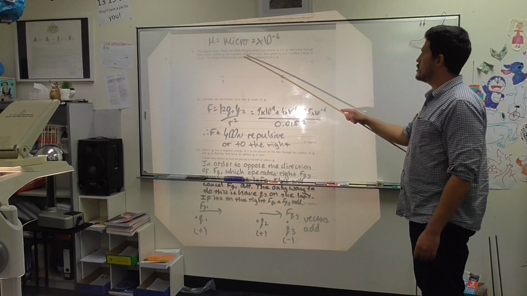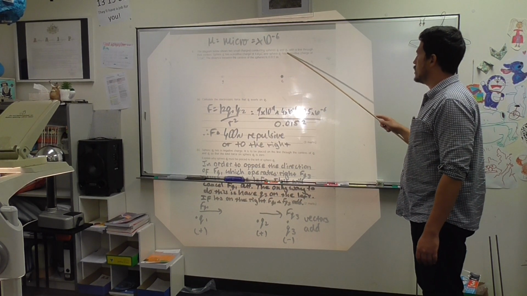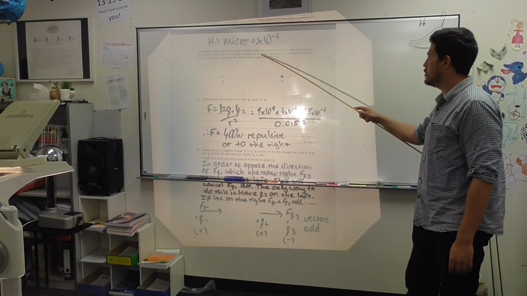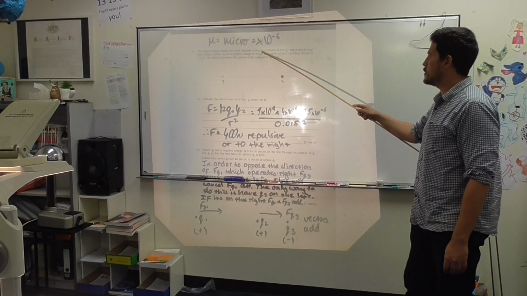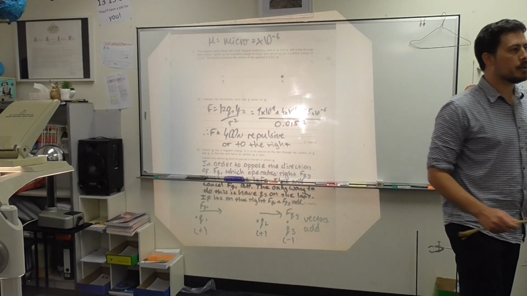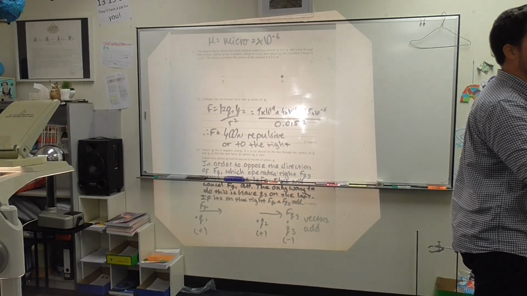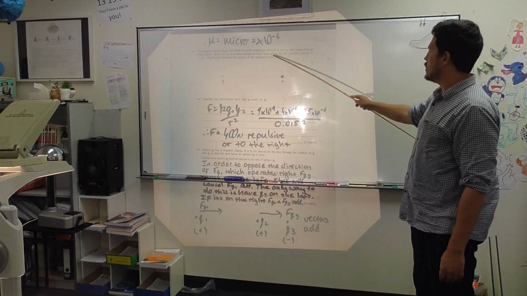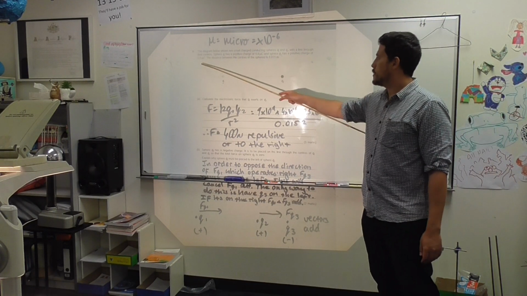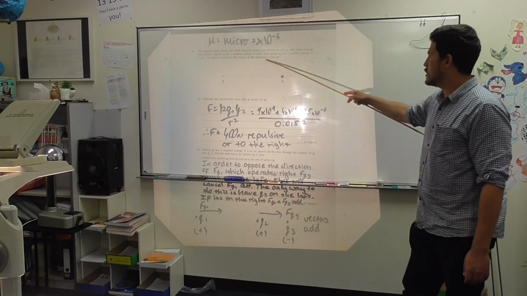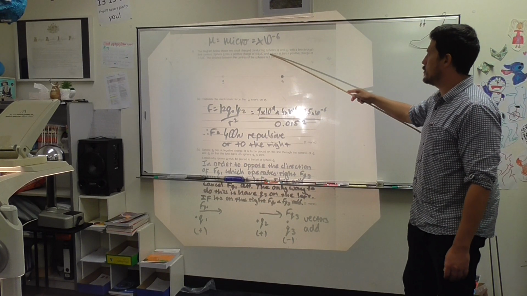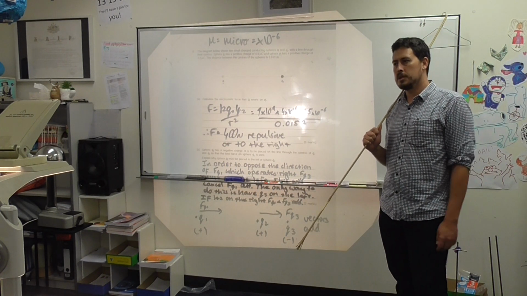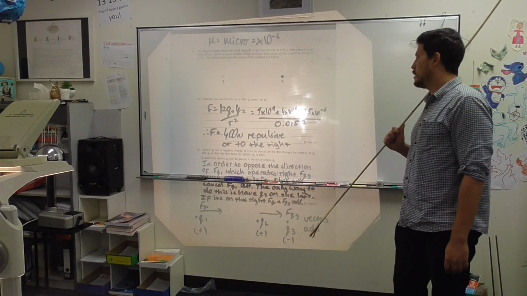The diagram below shows two small charged conducting spheres Q1 and Q2 aligned through their centers. Sphere Q1 has a positive charge of 4 microcoulombs. That little micro symbol comes from the formula sheet, and you'll get it when you do the test, but you can see it's 10 to the minus 6, so it's a smaller number. And sphere Q2 has a positive charge of 2.5 by 10 to the minus 6. The distance between the centers of the spheres is 0.15 meters. Now that's good. They haven't given the distance in millimeters or centimeters, remembering that you do need to put it in meters at the end of the day.